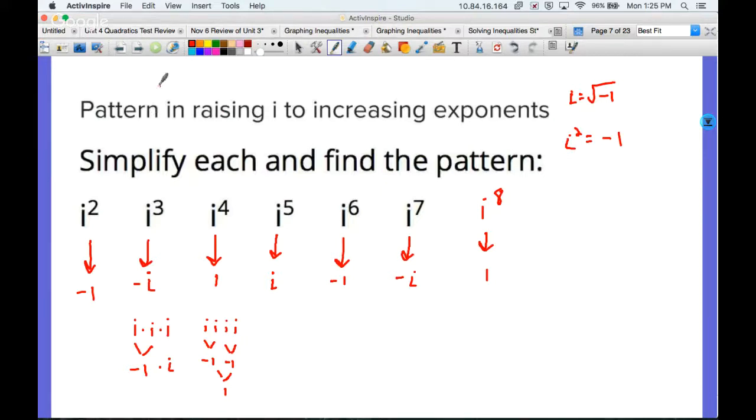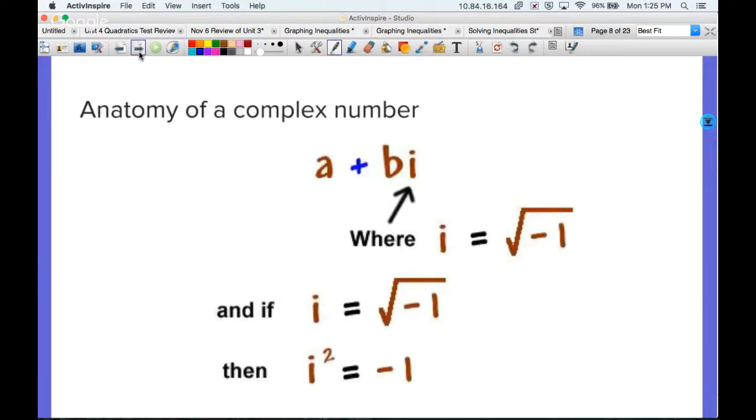All right, so this was meant to just get us comfortable with the idea of i. We're only going to use it in a pretty limited capacity for this unit, but by the time we get to polynomials, we'll be seeing a lot more arithmetic with our imaginary number i.